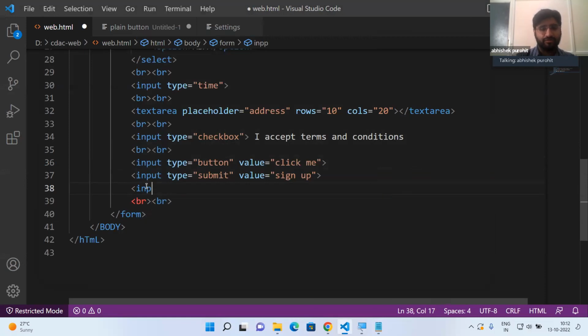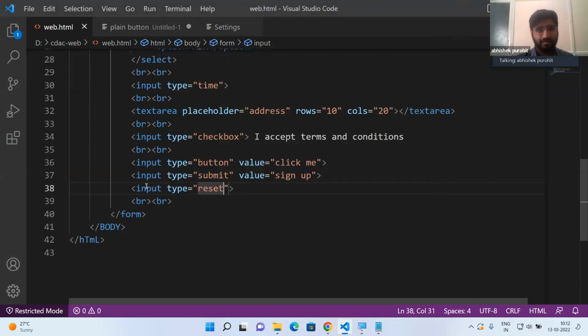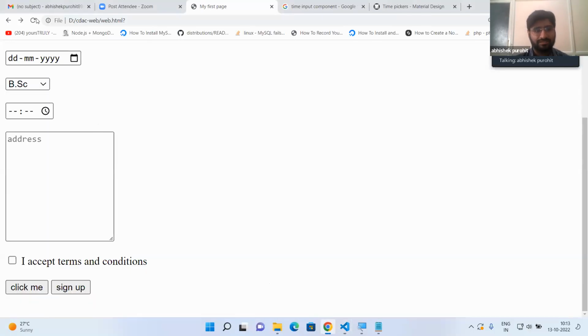Now, how are we going to implement this button? Input type equal to reset. I haven't given any value to this, so you will be able to see a value that is already displayed on this button, that is reset.